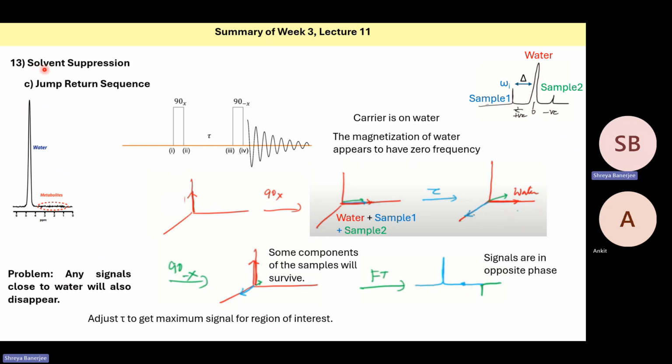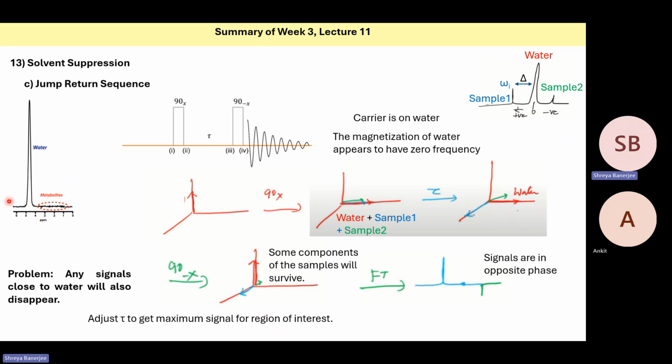So in the previous week, we were learning about solvent suppression, where basically if you have a sample dissolved in a solvent, say the solvent is water, the 1H protons of water will give such a strong signal that the signal of the sample will get suppressed. So here is an example of a spectra where water suppression has not been done. So you cannot at all understand the spectra of the sample here. It has completely merged with the baseline and appears as noise. So the thing to do is somehow this peak of water has to be suppressed.